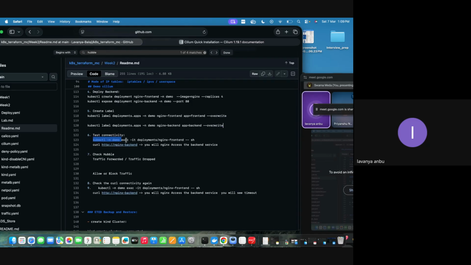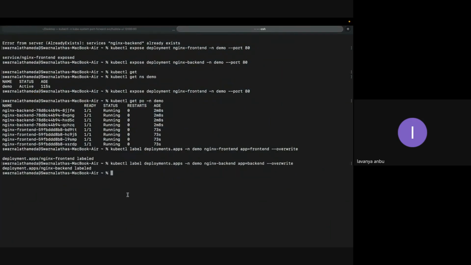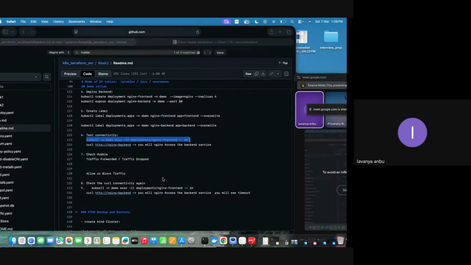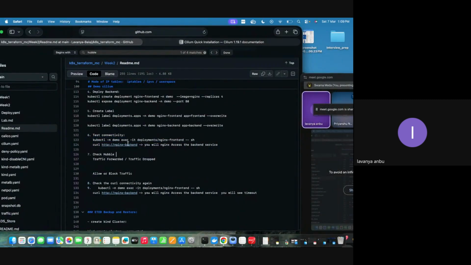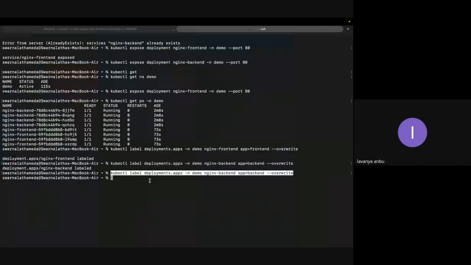Now what you do, you exec into one of the frontend pods. So now we are sending traffic to the backend. We are testing the connectivity. Run one by one. Yeah.